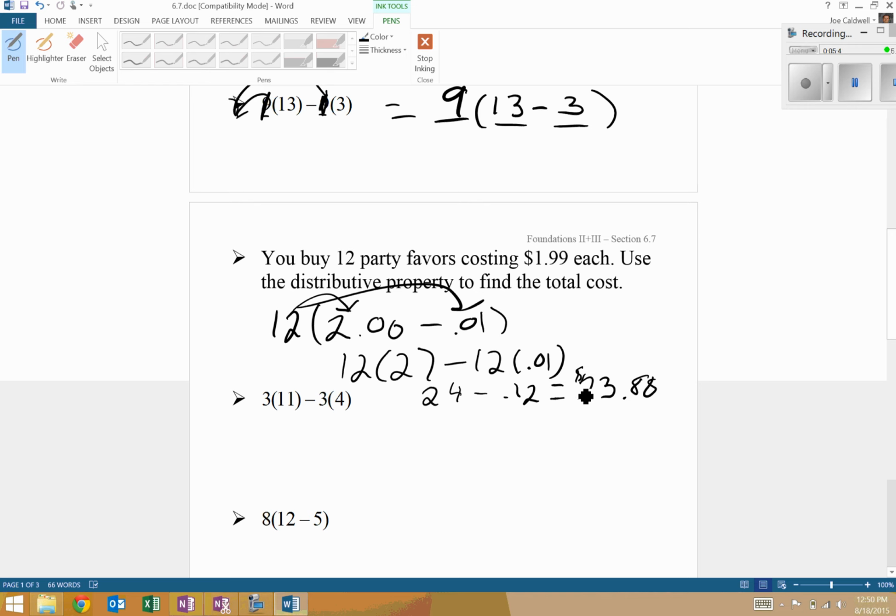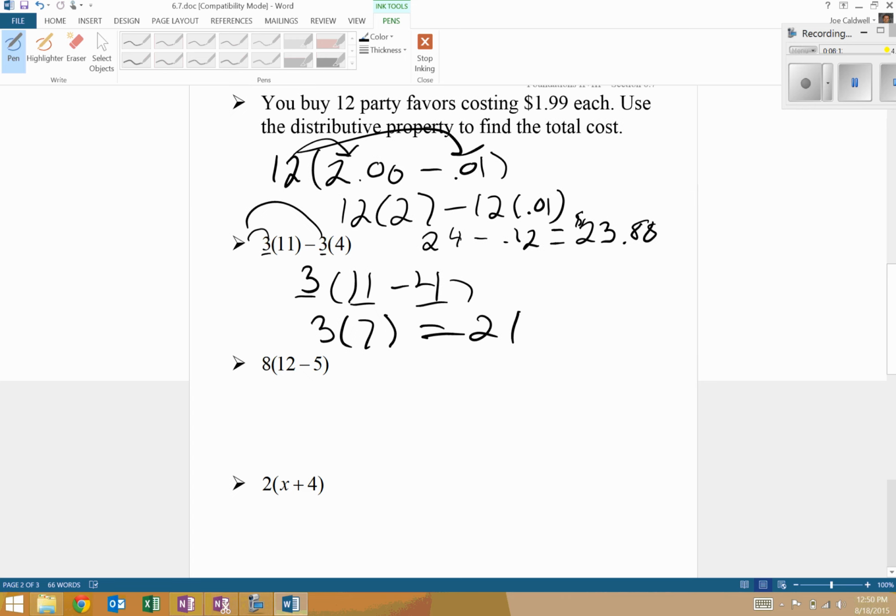Okay. So same scenario here. When it's in this form, you want to undistribute. Take out that common number, and again, we're looking for something in this form here. Take out that common number. That's what goes on the outside. Whatever is left is what we fill in the middle here. So now we have 3 times 7. We get 21. In my mind, that makes it a little bit quicker here.